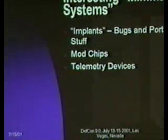So what are some of these interesting minimal systems? One category I sort of synthetically lumped a lot of them into is implants, which are things you want to be small enough that you can put them places people won't notice, that it's unobtrusive, or that it fits inside some existing system. So bugs or portable stuff. Another, arguably an implant also, but a separate category is mod chips. And I will sort of glance over that, but I know that's of interest to at least some of this crowd. And then telemetry devices. One of the things that came out in the project discussions last year is a lot of people said, I want to build a telemetry widget for blah. And so that's a really good application for a really small controller where you want to collect a few bits of data and either log it or send it off over a link somehow.